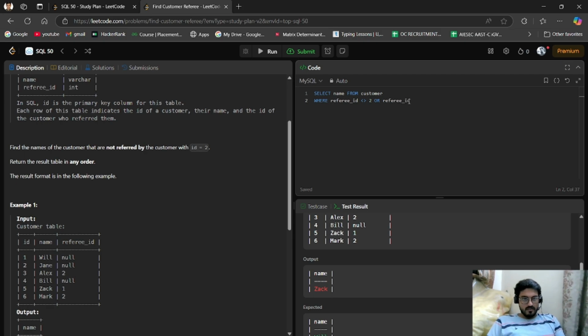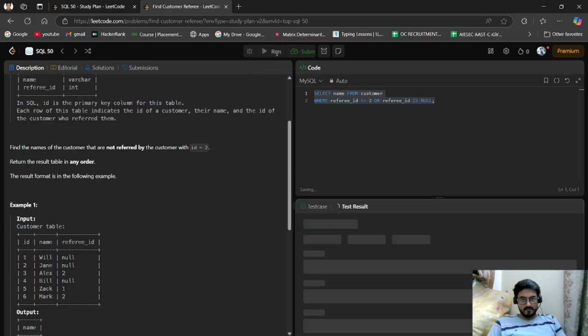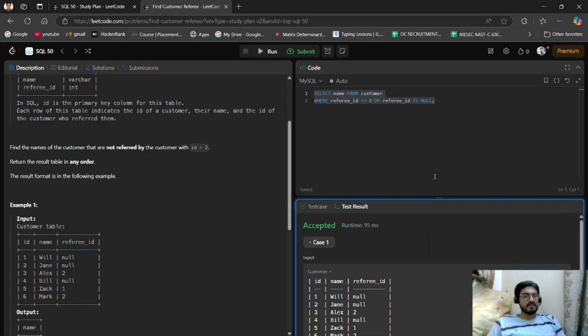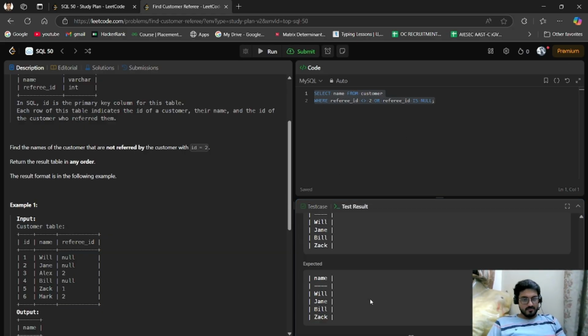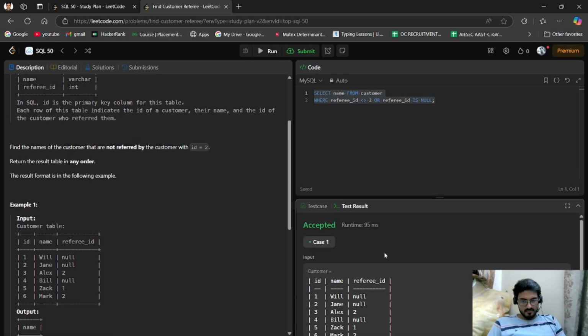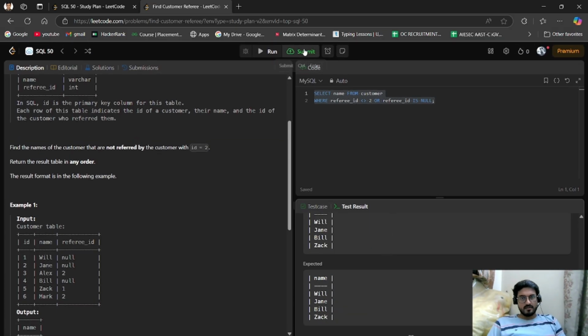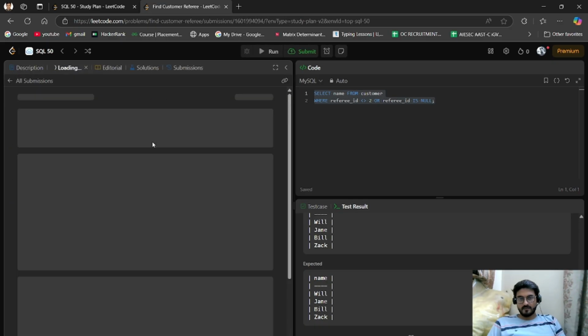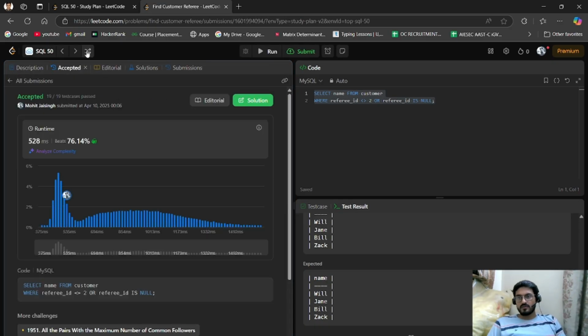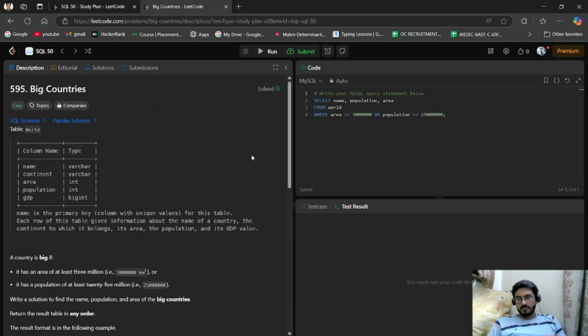Or referee ID is null. I have a habit of selecting it since I use MySQL a lot, so you don't have to do that. Accepted, submit, and solved. Moving on to the next problem.